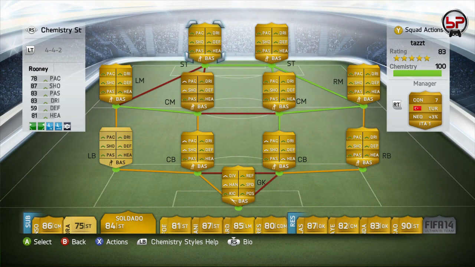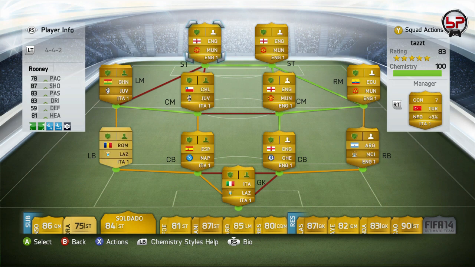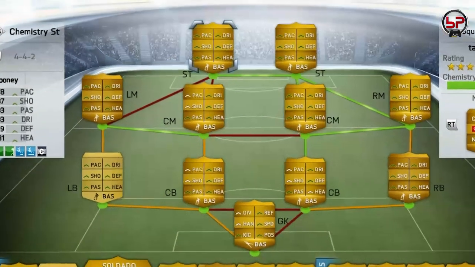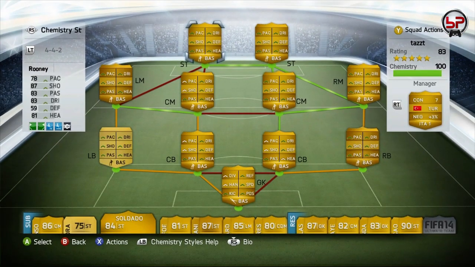Chemistry styles is one of the big new features in FIFA 14 Ultimate Team, and we want to explain them to you. So dependent on the player chemistry and the chemistry style itself, attributes of a player are boosted. So here we got the basic chemistry style, and every attribute class is boosted by 1 arrow to the top. But as you can see, Vidal has only 8 chemistry, and therefore there are 2 arrows which are in white and not in green. So in this case, Vidal has no boost on pace and shooting.